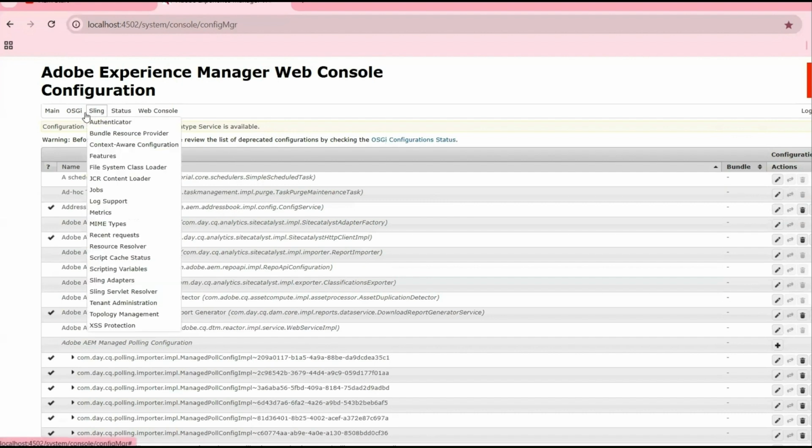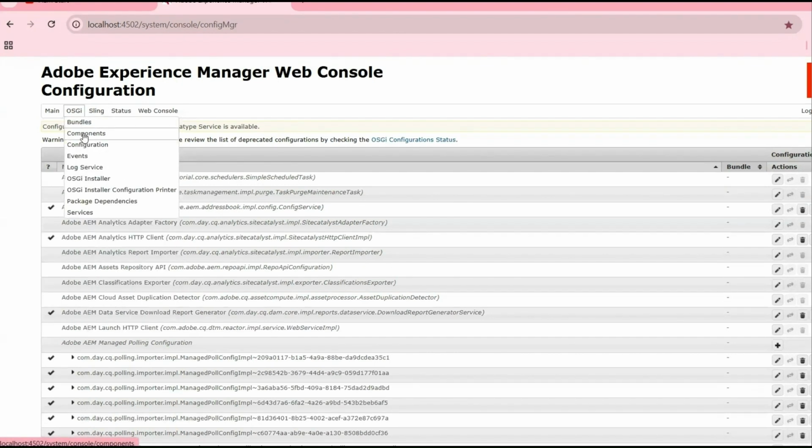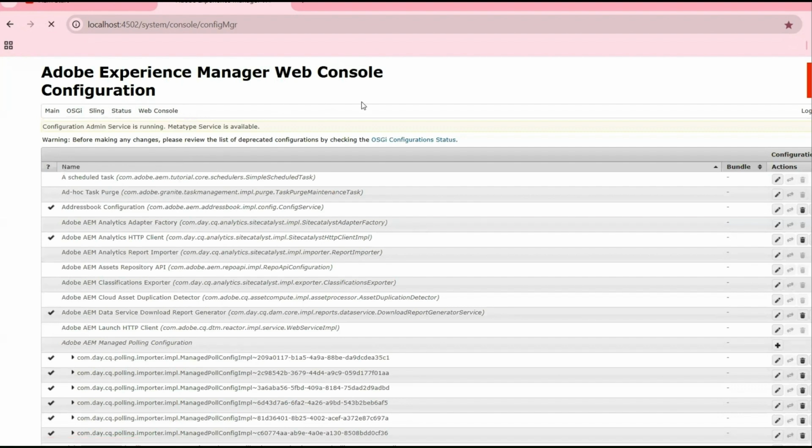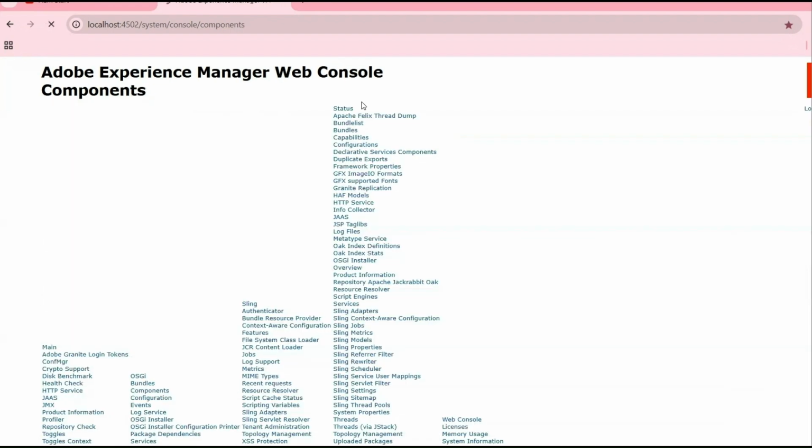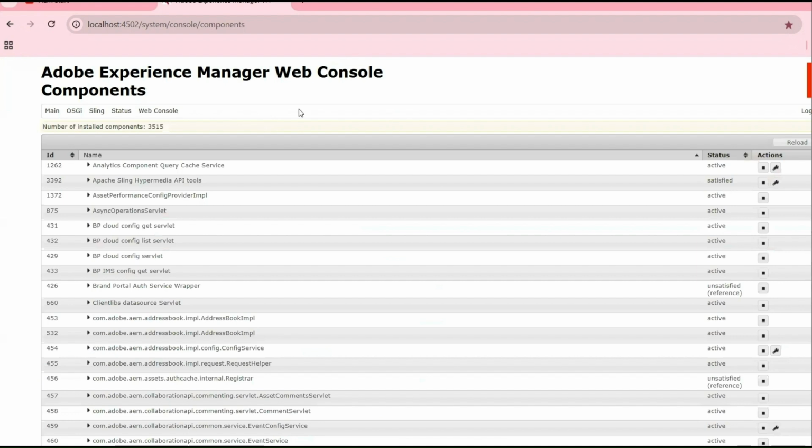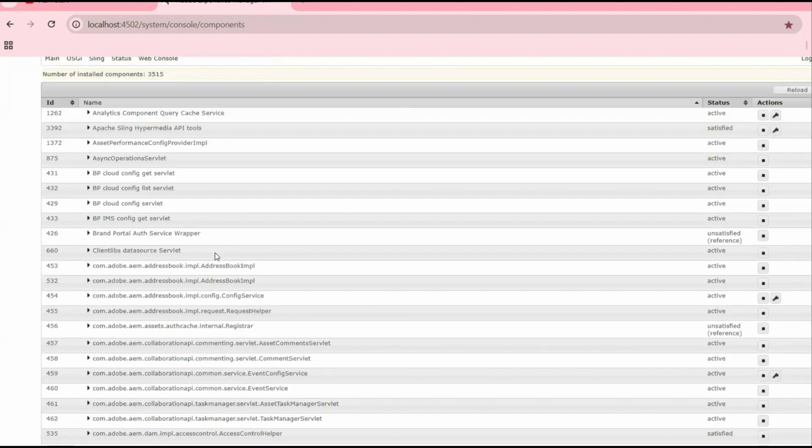Here we also have components. Let me jump to that as well. This particular tab is used for controlling the status of components. Here we have different components.